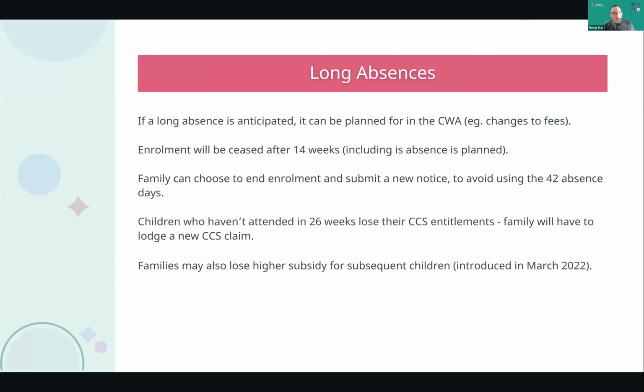Long absences. If a long absence from care is anticipated, so if they're going on holidays, the plan for this and how it will be managed can be specified through a CWA. So you can go through and adjust a period and say, hey, this family's not attending for this period. You can book out that period. So you can just not put any bookings through and you can update your CWA to do that.